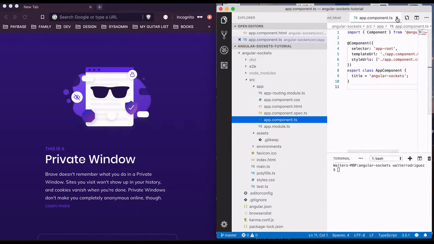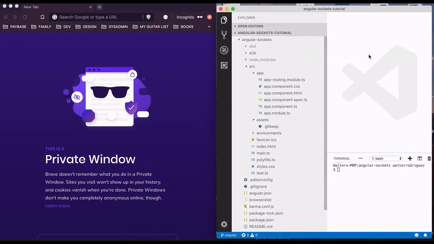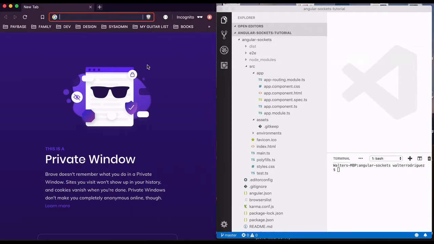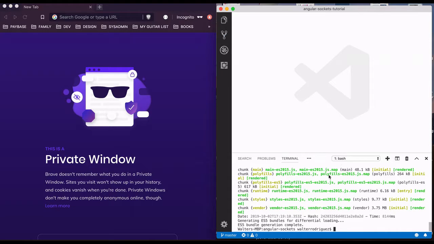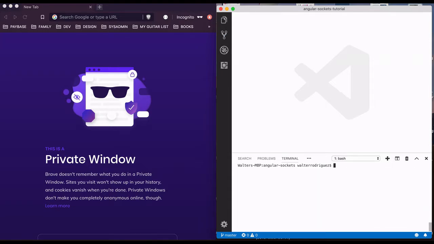Alright, in the second video, we're going to launch our application and show the default HTML we have in our first Angular project, or our new Angular project. The first thing we're going to do is build our application and make sure that we have no errors here. To do that, we enter the following command, which is ng build, right? The process will take a little longer than the first time, but then it's going to be faster. So that said, if you see everything in green, all is good.